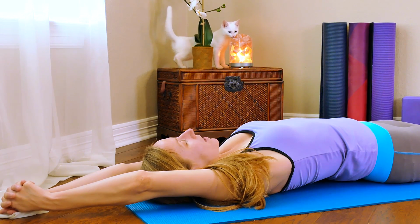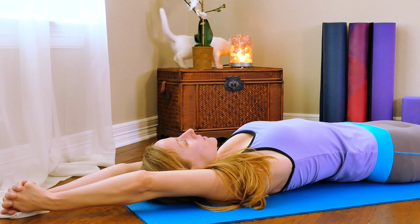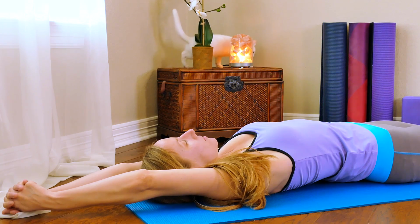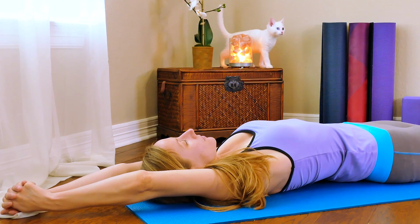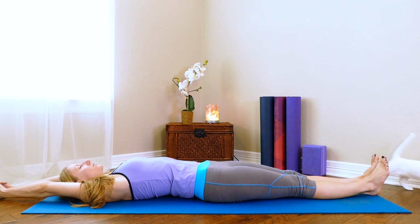You breathe into the belly, really expanding the diaphragm. And then as you exhale, relaxing a little bit deeper. This pose is great to help stretch and open up the diaphragm. We often sit for long hours at a desk or in our cars. It's a great way to counter those movements. One more deep inhalation and exhalation.